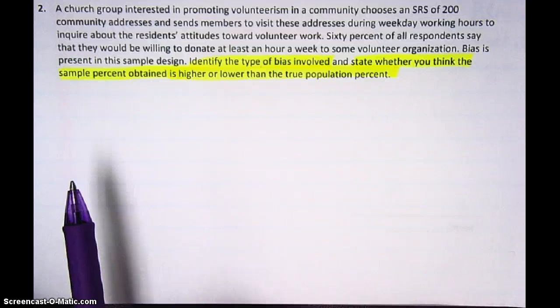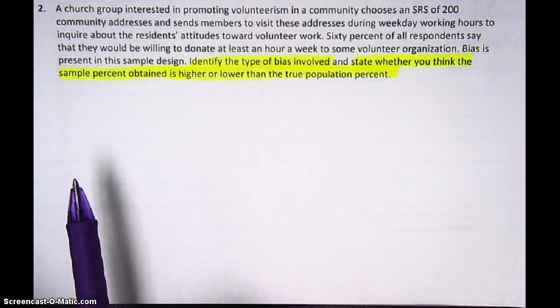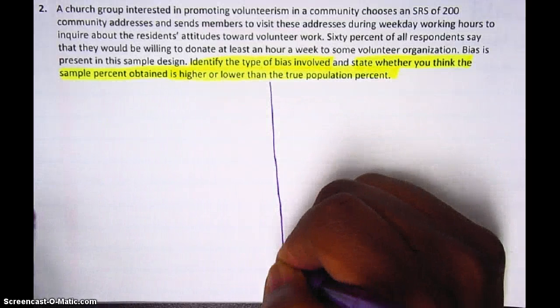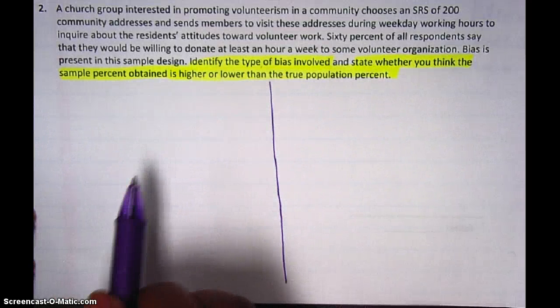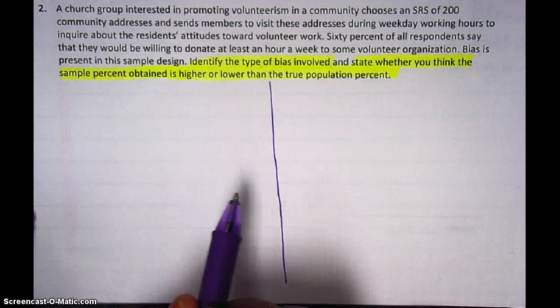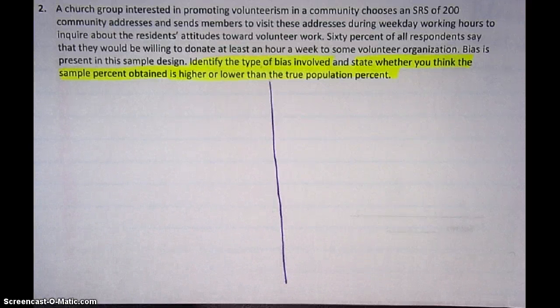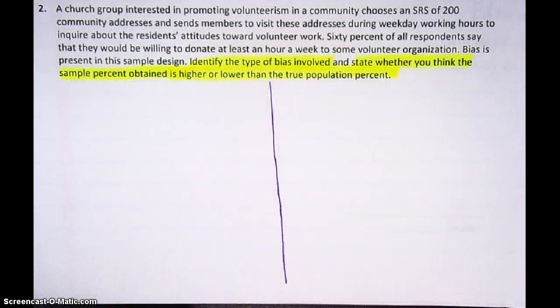So what we're going to think about is what happened here. And there's 2 schools of thought that I think will help answer this question correctly. The first one deals with the fact that we are visiting during workday hours, weekday and working hours. And so what might happen there? And this is where you want your practical sense to come into play. If I am going to neighborhoods on weekdays during working hours and people are answering the door, why are they home?